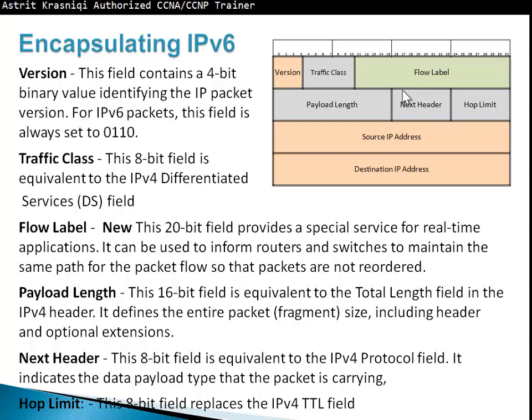Hop limit is how many hops the packet is allowed to go through. So imagine, again, maximum is 255 hops. Every hop from router to router is 1 hop. So at every hop, the router will reduce 1 from this hop limit field. For example, from my home router to my ISP, that's 1 hop. From ISP to another ISP, there's another hop. So each router that the packet goes through is counted as 1 hop.